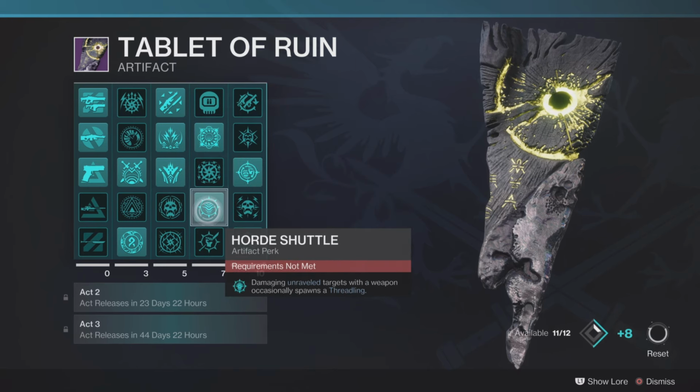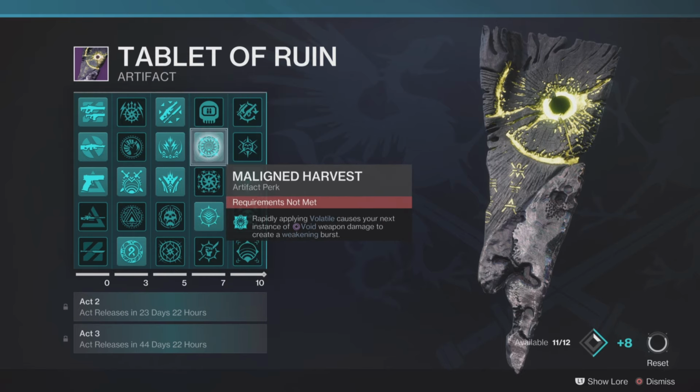Maligned Harvest and Horde Shuttle grace my 4th column. Damaging unraveling targets with a weapon occasionally spawns a Threadling. And rapidly applying Volatile causes your next instance of void weapon damage to create a weakening burst. So this is why I say you can either run the Pro Memoria or you can run a Commemoration or Retrofit or even the Deterministic Chaos if you want in the heavy slot.